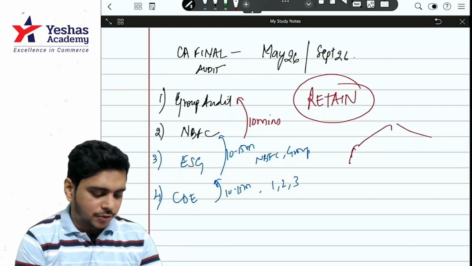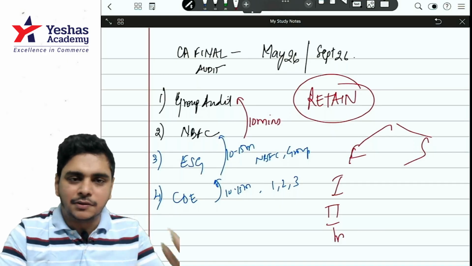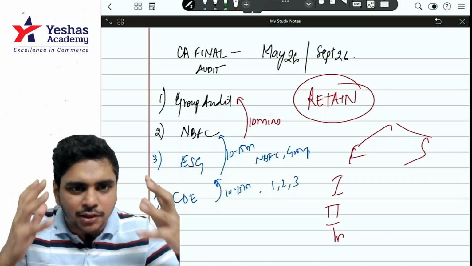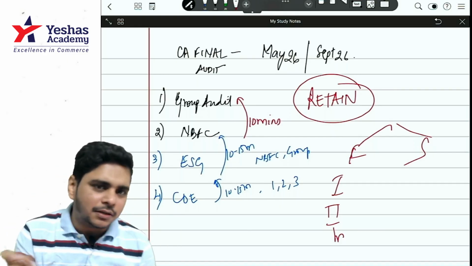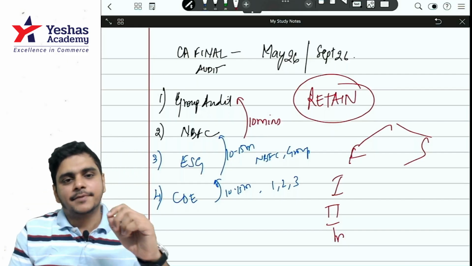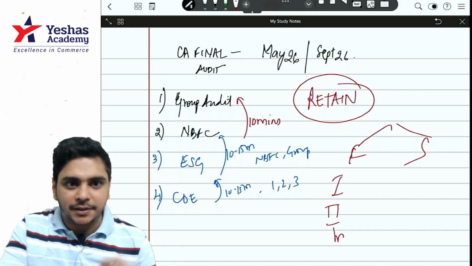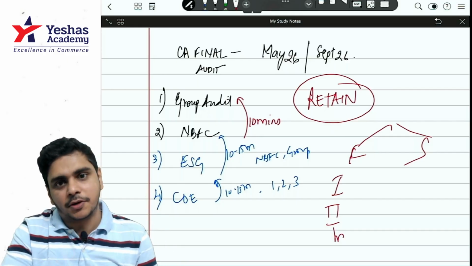So there are 2 schedules, first schedule, second schedule, then part 1 is there, part 2 is there. Like this, you scribble in Hindi, Gujarati, Marathi, Kannada, Tamil, Telugu, whatever language you know. So what happens with this? When you write with your own handwriting, you easily remember the content. So that is very much important.